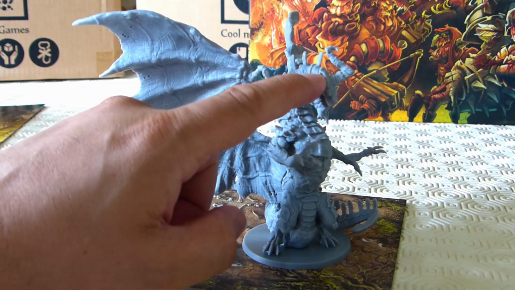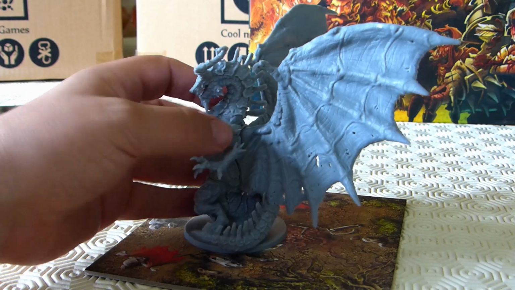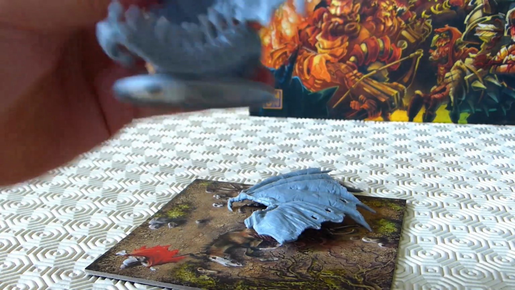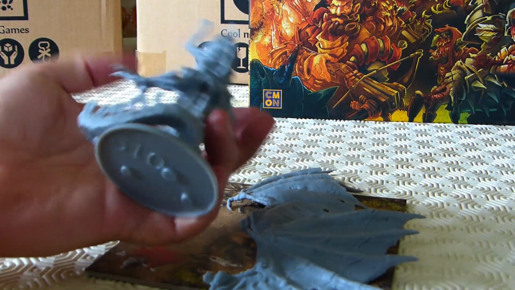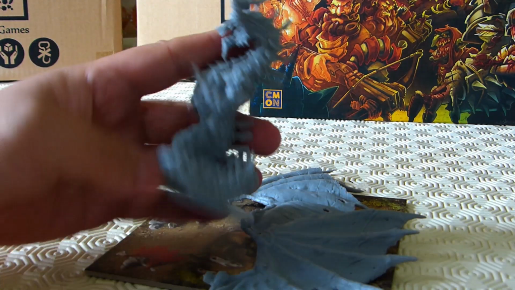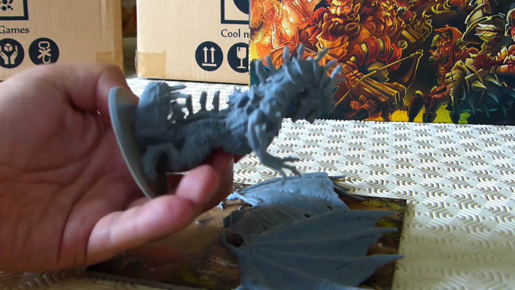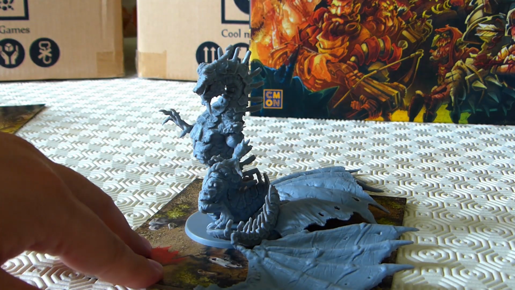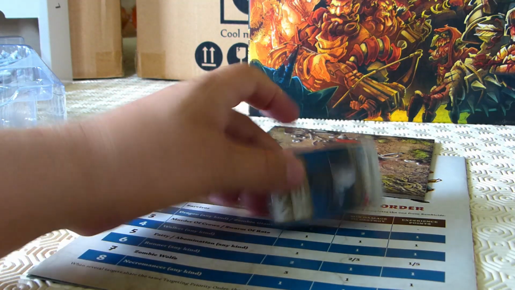Looking at the box art, the horn is pre-broken. The wings you could glue in place, but you know, they come out pretty easily if you don't, and easy to store the figure then. But yeah, lots of nice detail. Really pleased with this dragon. Very impressive. Now there are way too many cards for me to go through all of these, so I'll maybe just have a quick skim through them.